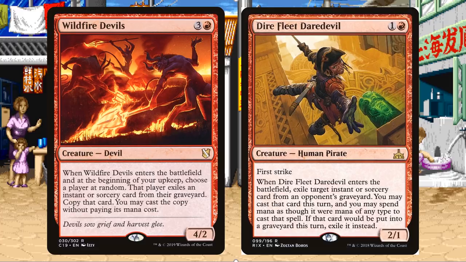Remember, it can also hit yourself. And this isn't something that enters the battlefield and you have to wait for the whole turn to come around on your upkeep. You immediately get this trigger. I know people really shy away from the randomness, but trust me, this can get us mana ramp in the early game. This can get us a lot of different powerful spells, and so I really think that you should take a look at Wildfire Devils for your deck.